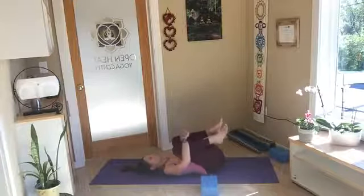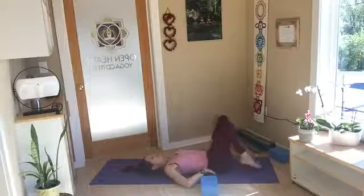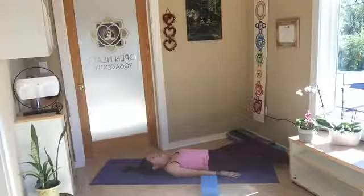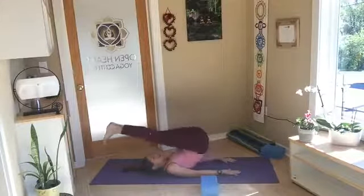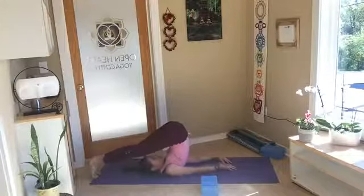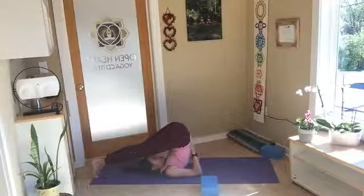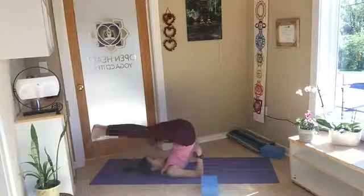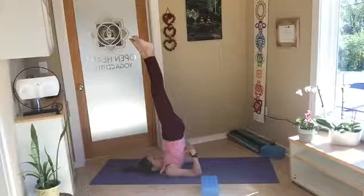Okay, so let's try it again, and this time we're going to try to go to shoulder stand. So, starting out in the same position, so legs are straight, and then inhale, bring the legs up. Pressing your arms down, moving your legs behind you to the plow, or knees on the forehead. Either way, scoot the arms under you like this, a little wiggle, hold your back, not pressing onto your spine. So on your back muscles or on your sacroiliac joint, either way. And then either legs together or one at a time, coming up to shoulder stand. And then walking your hands up your back a little bit, the elbows are coming in.